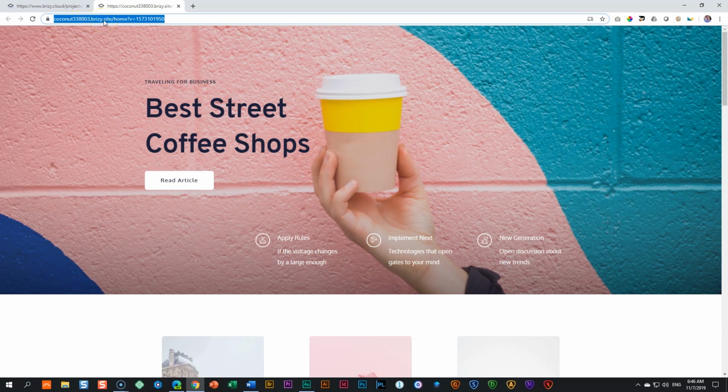338003.brizy.site. If you are working within the free version, you're always going to get the .brizy.site extension at the end, and it's going to generate a random name over there with fruits, coconut. So I'm getting into this fruit thing. Sometimes it's peach, I had a strawberry, and now I have a coconut. And this is the link that's going to be given to you. This link from here then is the one that you are going to share with whomever you want to share it. But, and there's a but, you can change it.